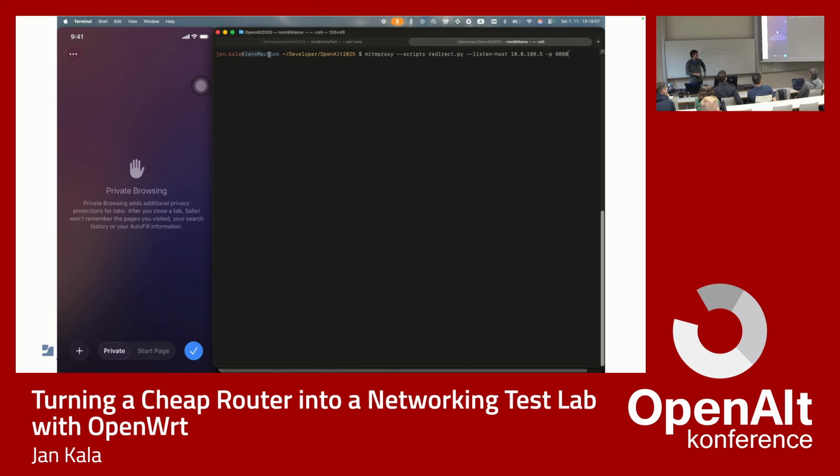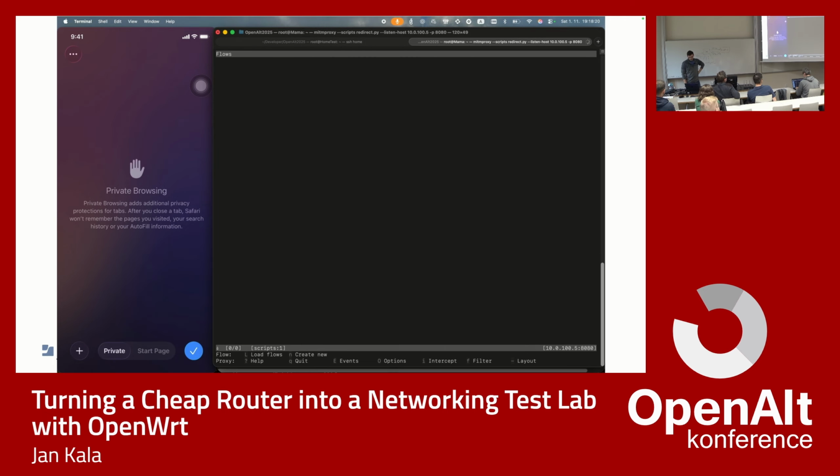And now I'm on my MacBook. The same MacBook that's used for configuring the router will be used for running the mitmproxy. So you don't need multiple devices. And this is the interactivity of the mitmproxy. I can run Python scripts as a part of the proxy, which will work on top of the traffic that's coming through the proxy. And the rest of the parameters is just when I want the proxy to run. So let's see what this script does.